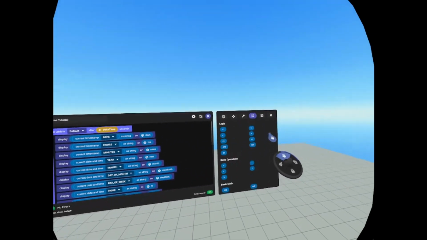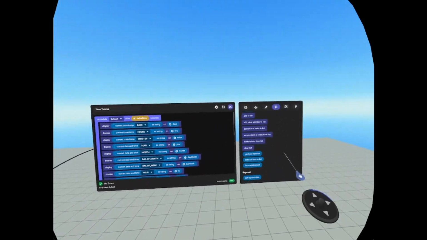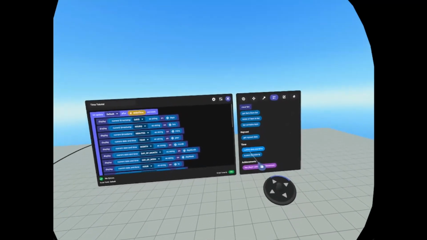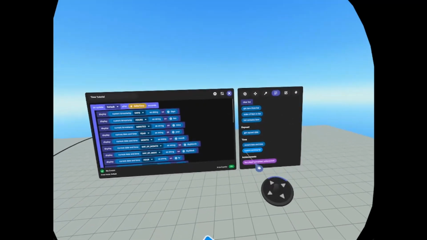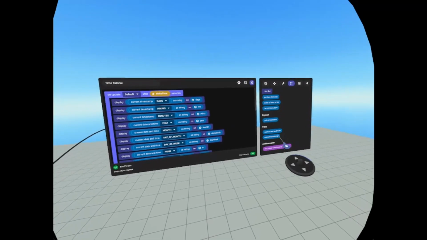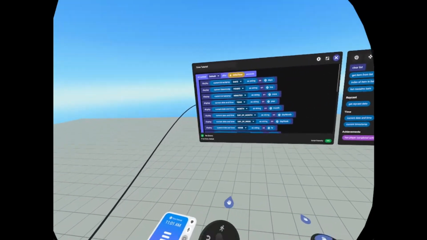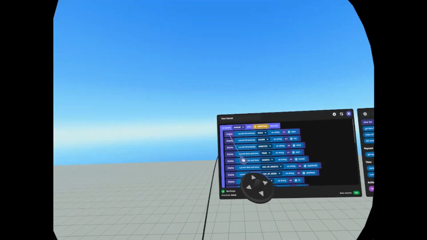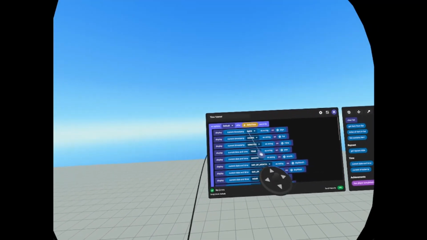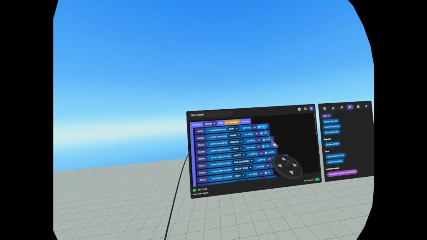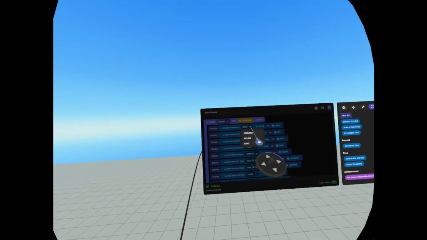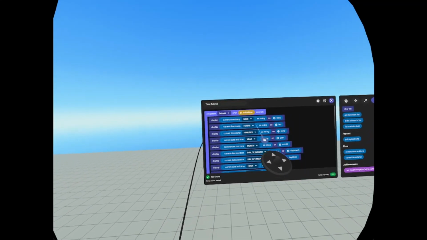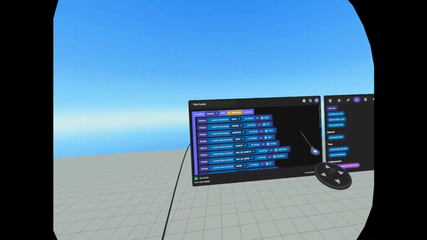Under operators, all the way down is where we're going to find our time code blocks. We get current date and time and current timestamp. Now the current timestamp is from beginning of year, and then current date and time is right now. I have display current timestamp for days as string on days, and we can change this to minutes, hours, or days. I have it here for hours and minutes.